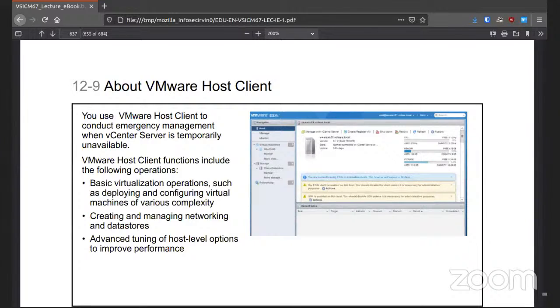Your host client, you can use whenever there is emergency management and vCenter is temporarily unavailable. This is what you would get if instead of going to the web address of vCenter, you go to the IP address, for example, of the ESXi host itself. You touch this briefly when you first set it up, and then you would go to vCenter to join the host into vCenter, have vCenter control. So it is possible to use this as well in case vCenter goes down for whatever reason. Unless you set it up where you disable that, then you're stuck. But hopefully you didn't. And you're set up and you are able to get to the hosts individually by going to their web address.